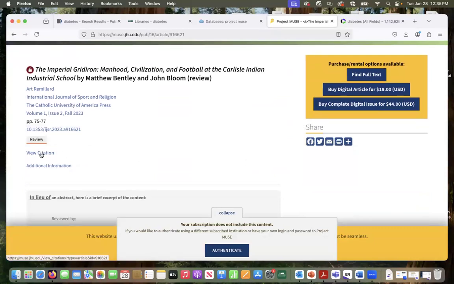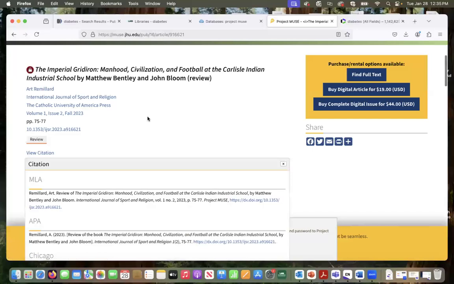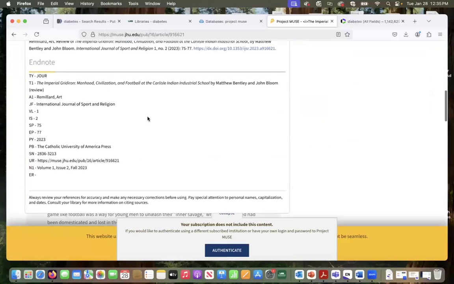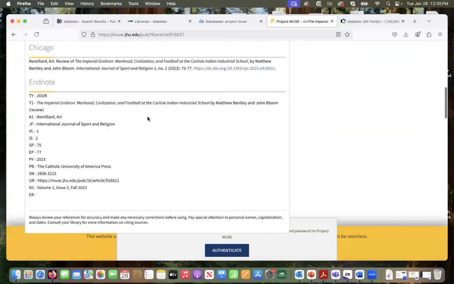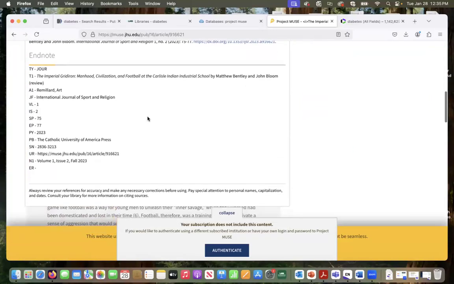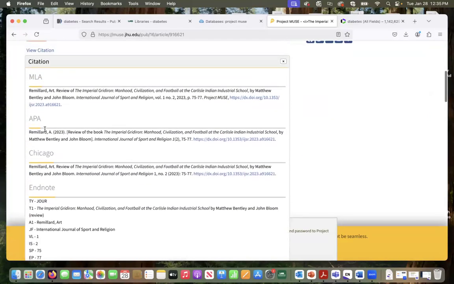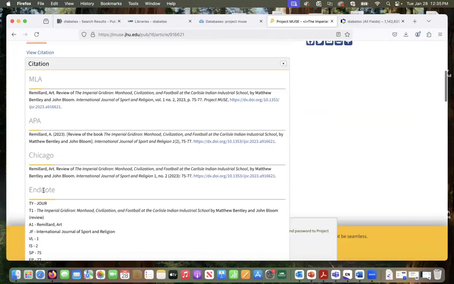View citation. Let's see. I've never done it from Project Muse, so it's taking me a minute to figure it out. I see the EndNote option, but I don't see how to actually send it over. There must be a way to do it though.